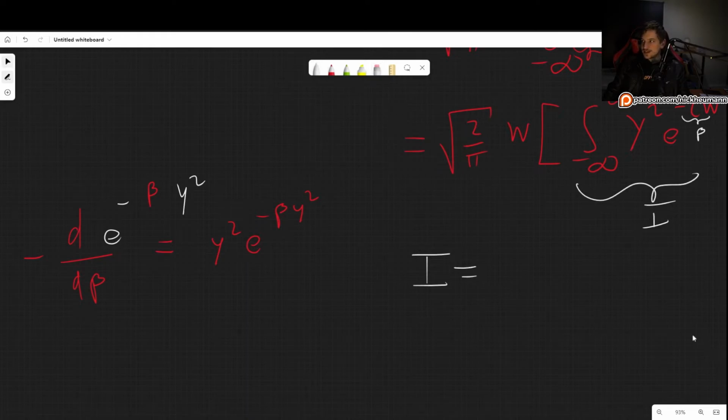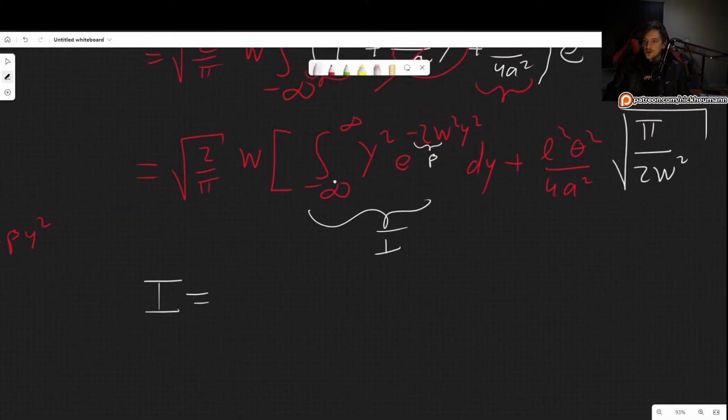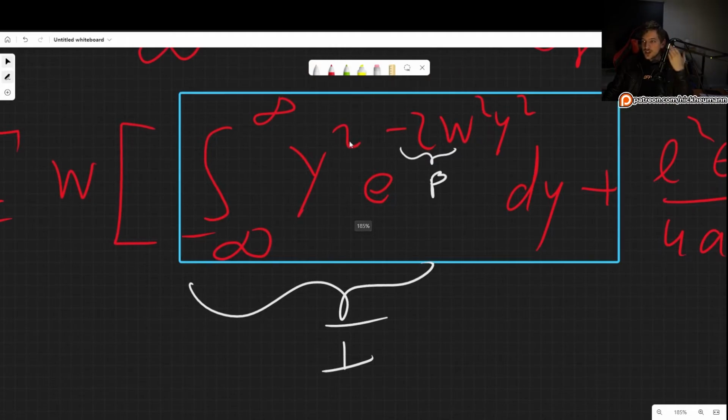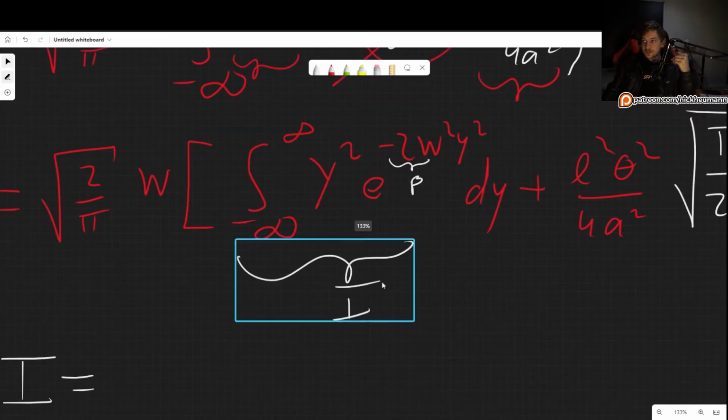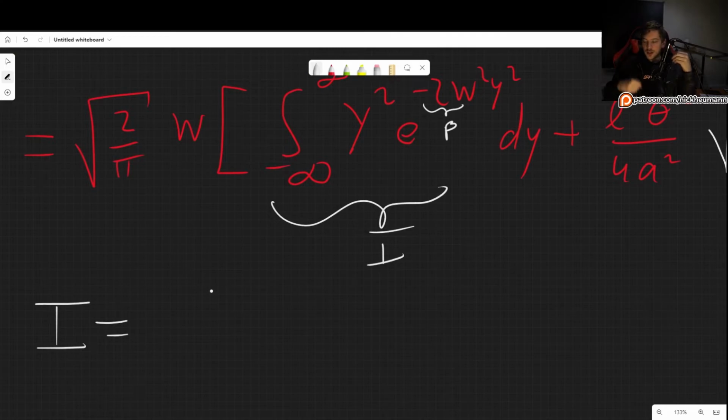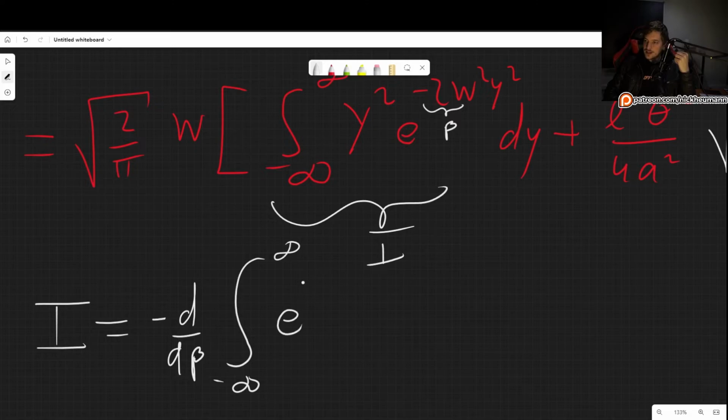So that is what we are going to do. We are going to rewrite what we have inside of the integral using that trick. And that is a very common trick that we use while working with this sort of integral. When we have y squared and then a Gaussian, we can use this trick. And you can use it too when it's y to the fourth or something like that. So this integral is now minus the derivative with respect to beta. We can take it out of the integral because beta does not depend on y. And e to the minus beta y squared, I'm going to just write it as beta for now to make sure that we don't get confused when integrating later.